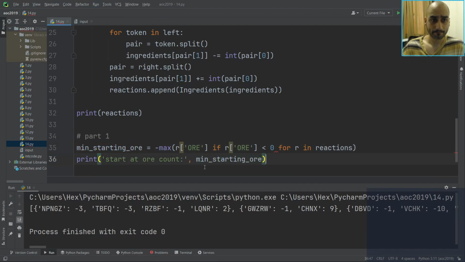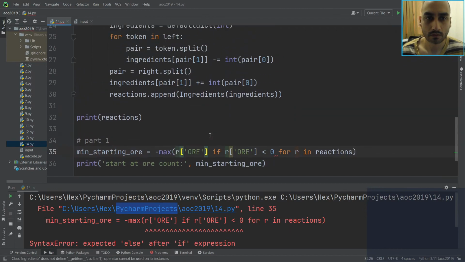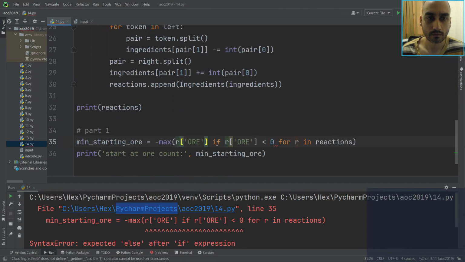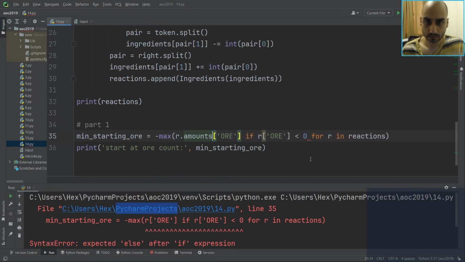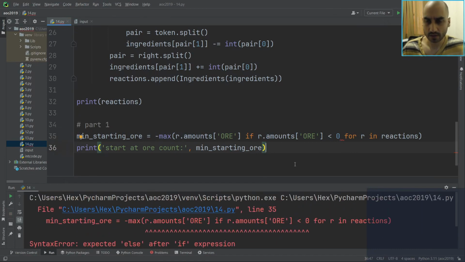All right. Dot amounts or, expected else. I thought you could do this.